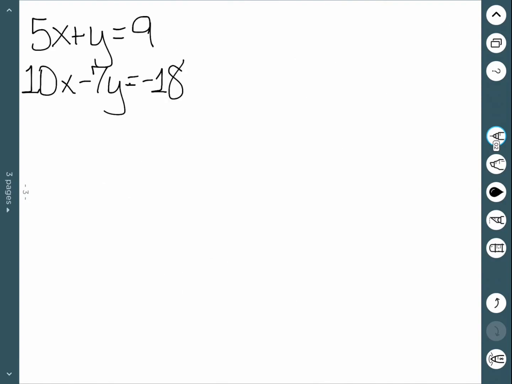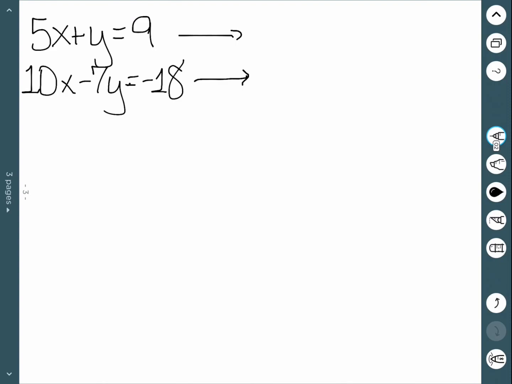Now let's look at this example. This one's slightly different. In the last examples, whenever I tried to add the equations together, one of the variables was eliminated, but here it wouldn't be. I would end up with 15x minus 6y equal to negative 9, and that doesn't seem any simpler than what we have right now. So instead, occasionally when we use this method, we're going to have to multiply by a number. In this case, we're going to have to multiply one of the equations by a number. And maybe we have to multiply both, but essentially I want things to cancel.